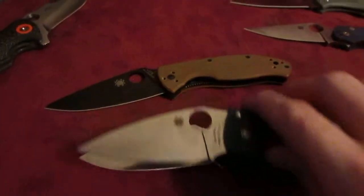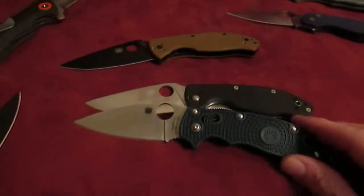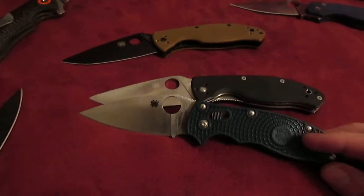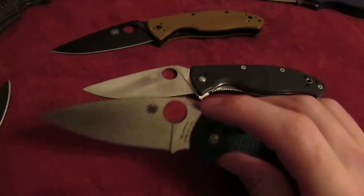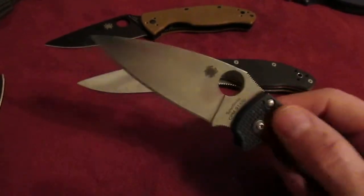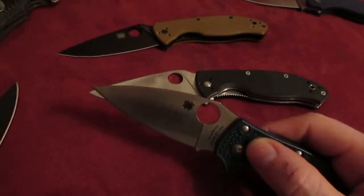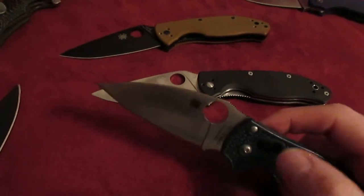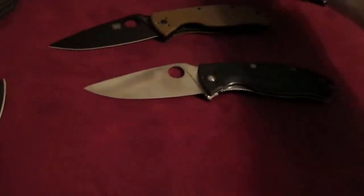Yeah, you can get something around this size a lot lighter weight, like this Mannix, but you're going to pay for it because it's got better blade steel, different lockup, a lot stronger lockup, and this is about double the cost, if not a little more.